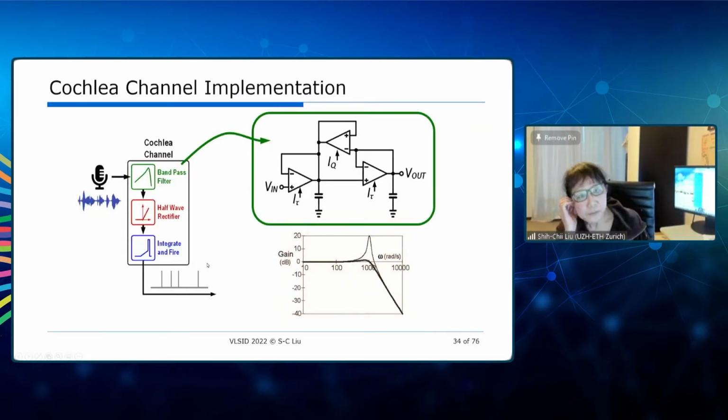Okay, so now I'm going to go back to the cochlear channel implementation of the different architectures that we've built in the group. Here we have the cochlear channel again, with the bandpass filter, the half-wave rectifier, and then an integrate-and-fire neuron. The bandpass filter is usually a second-order section, again with two amplifiers and two capacitors, and then a feedback amplifier connected in a positive feedback way. If you write out the transfer function and also do the measurements or simulations of the circuit, then depending on how you tune the bias current of this amplifier versus the forward amplifiers, you can make either a very peaky filter transfer function, where the Q is high, compared to something where the Q is much lower.